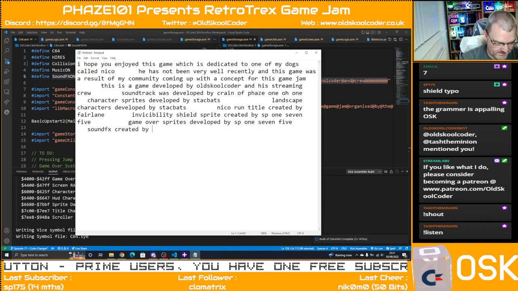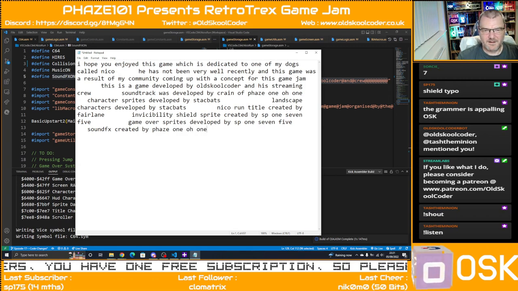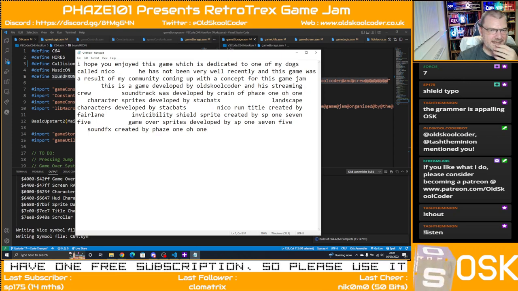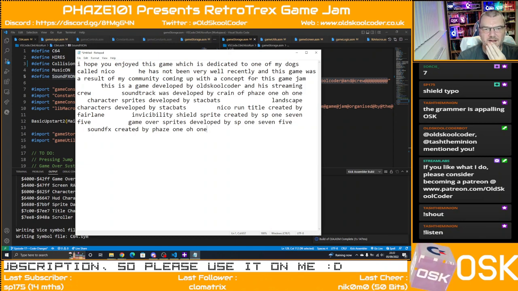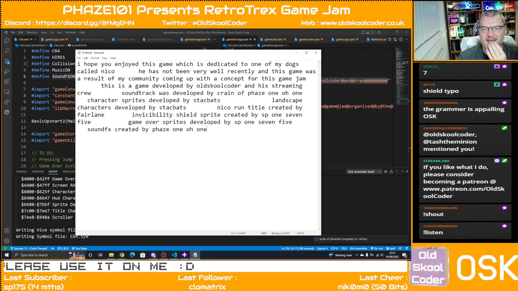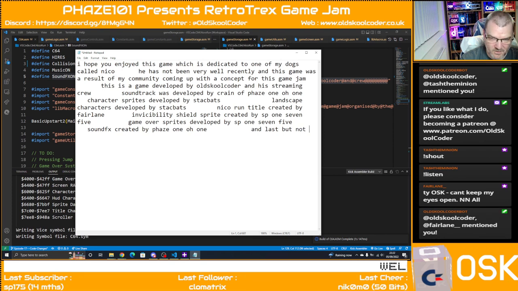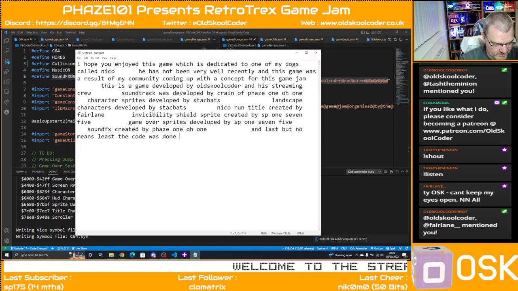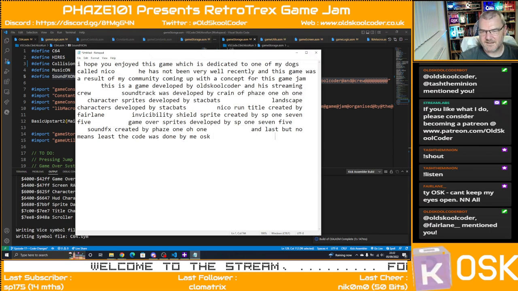Created by Phase 101. I can't use, we haven't got the characters for commas, full stops, or numbers. I did listen in the background. Yeah. Special effects, sound effects created by Phase 101. And last but by no means least, the code was done by me, OSK. There we go.